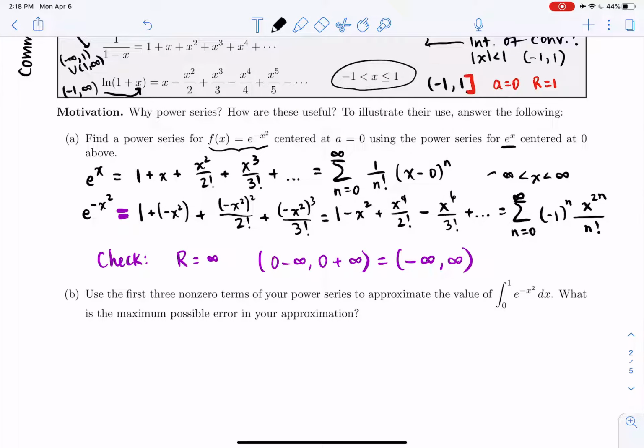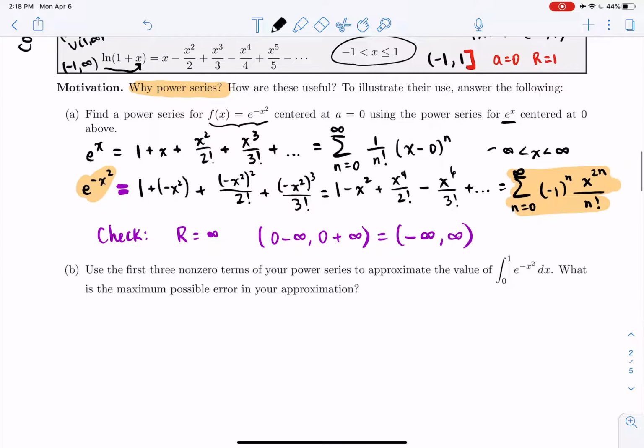Why is this useful? So this is going to answer this question. Why do we care? Why are we rewriting e to the negative x squared as this power series? Well, this is nice because if you'll recall, this problem that we tried to work on back in section 7.7 on Simpson's rule, this is hard. There actually aren't any good integration techniques to anti-differentiate e to the negative x squared. You can try substitution. That's not going to work. You can try by parts. That probably won't work either. So because this is such a hard question, what we can do instead is use its power series expression.